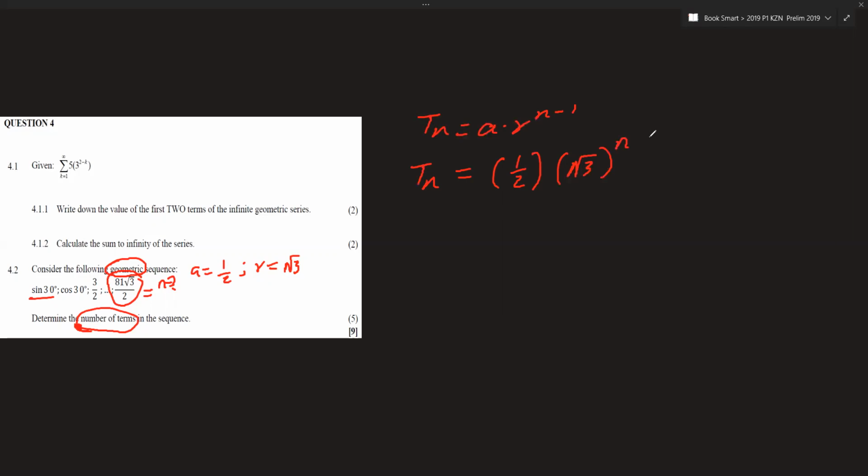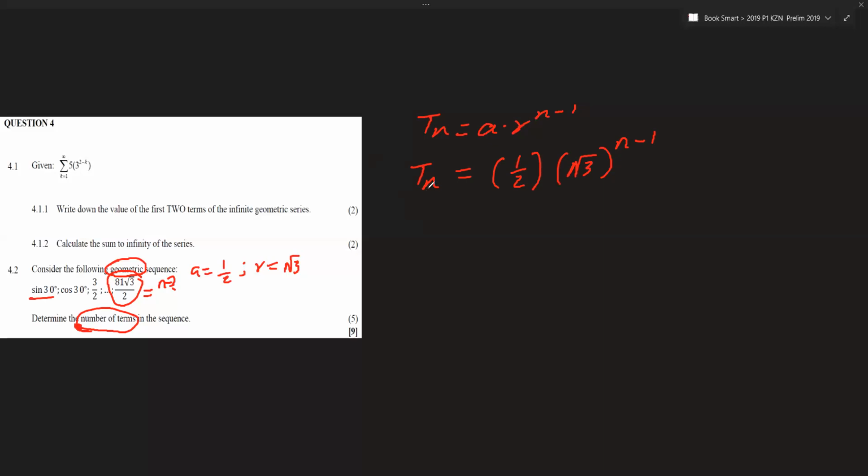And then to the power n minus 1, right? Perfect. So in this case, I have 2 unknowns. I don't know the value, and I don't know the n in the general formula. But the questions are always going to give you either the value and ask you to find the n, or they'll give you the n, which is the position, and ask you to find the value on that position. Perfect. Remember, the position of the last term is the total number of terms in a sequence.